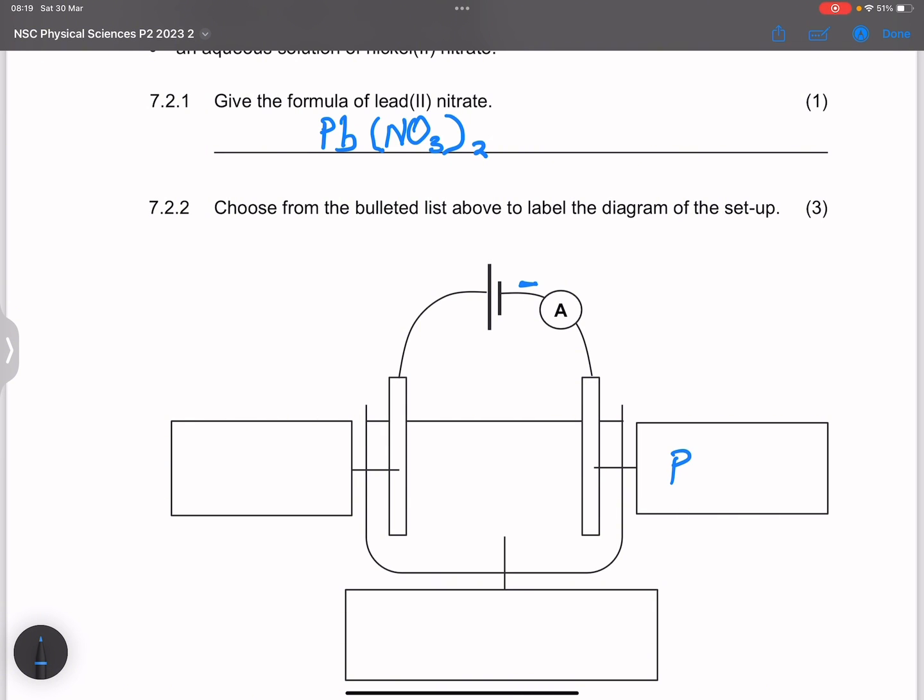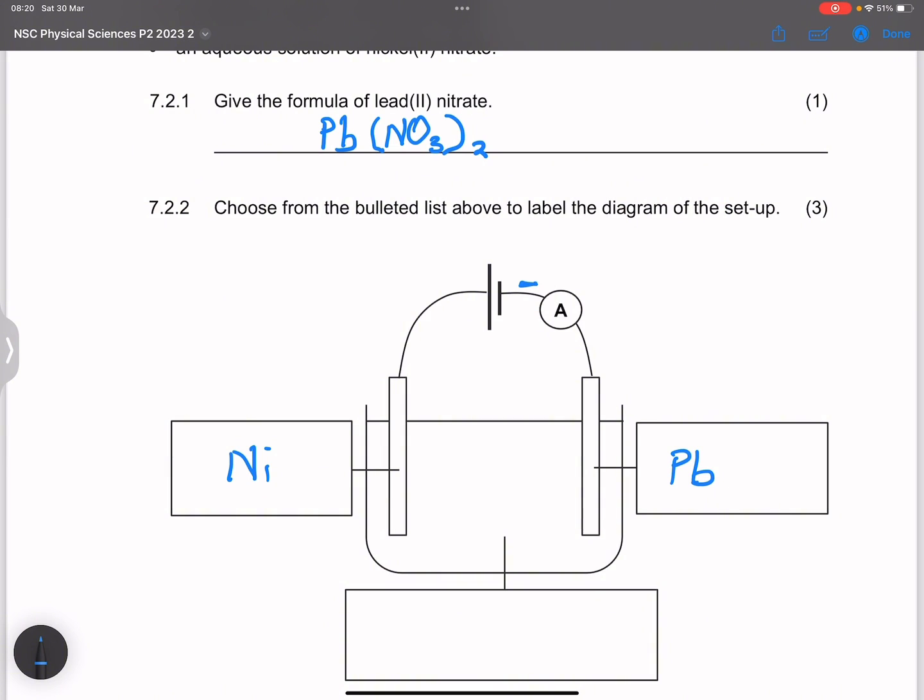So we're trying to put lead, we will put lead there, right? That's the one that we are using to electroplate nickel. So nickel would be on this side here, okay? And now, when you put the salt solution, the electrolyte, it will be the electrolyte of the one that you are trying to use, so in this case it would be a nickel nitrate, right?